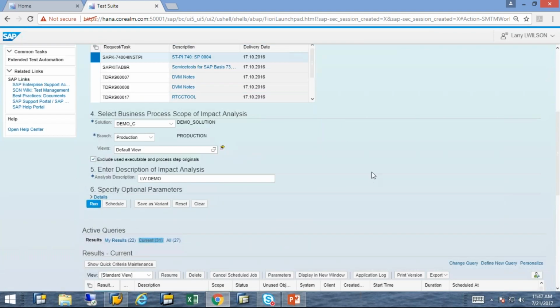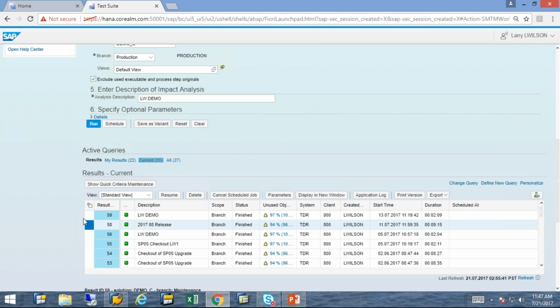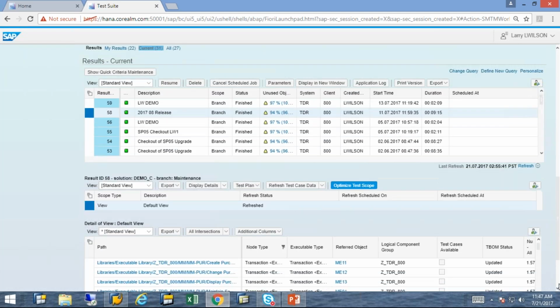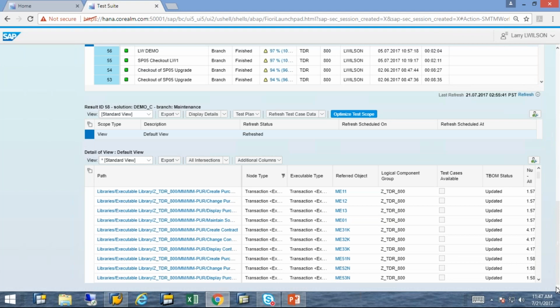And once it's set up, you do a run. And what returns back is a results file. And the results, whether it's from scope and effort analyzer or whether it's from BPCA, is going to land here as a results file. And this is where you're able to start doing the planning and the test scope optimization. So I'll give you a quick idea of what the objects are.